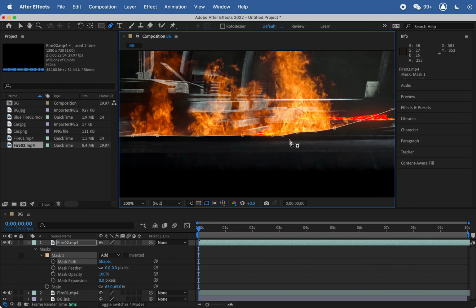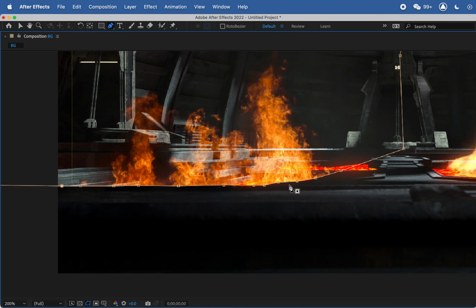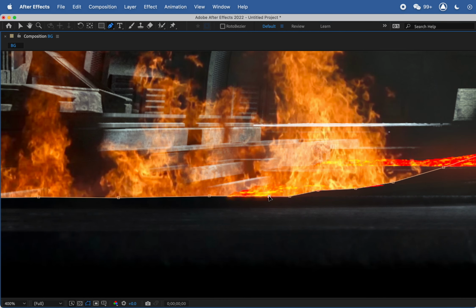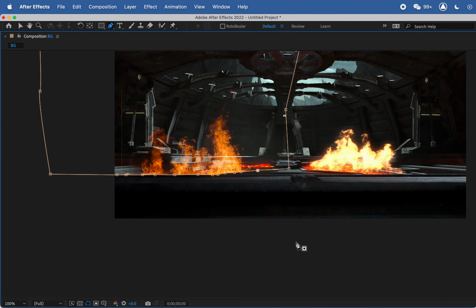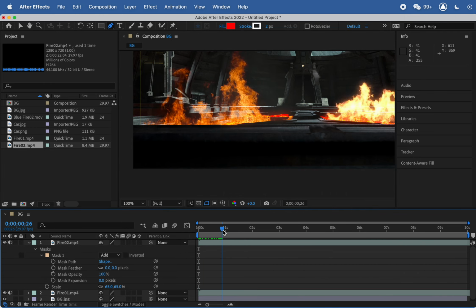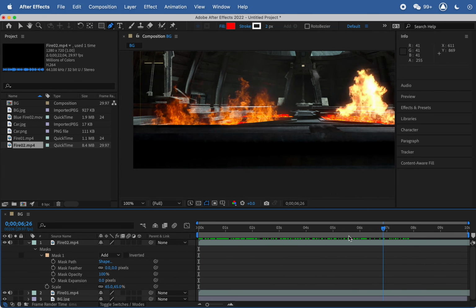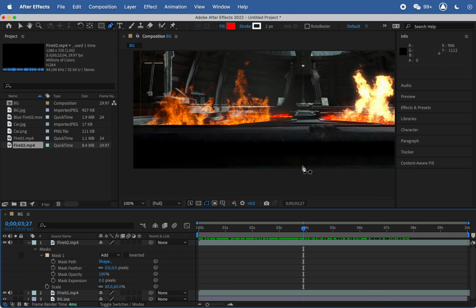So now you can see that you're masking out the fire on the edge. You can go to the individual points and adjust their position to make it a perfect match with the edge. For example here, I can just bring it down a little bit. Oh, actually, here it's supposed to go this way. I didn't see it clearly earlier. So go this way. See, now I can adjust the position of the mask. Okay. Now if I play, you can see that the fire is going to fit in the hole, right?